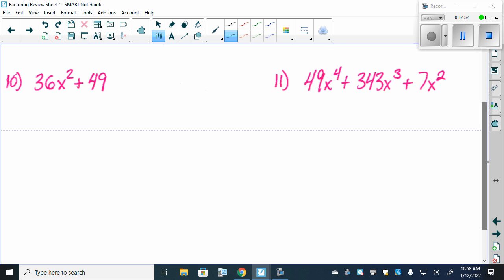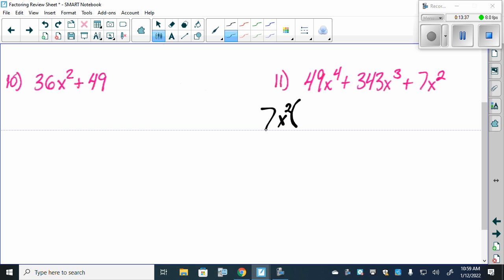So when we look at this here, most likely there is a greatest common factor. Now looking at these three numbers, I can see that there is an x squared because all three do have the variable x. And whenever we're factoring out a variable, we're really taking out however many the least one has. Since x squared is the smallest, we can at least take 2 out of every one. Now, looking at the numbers, I know that 49 and 7 both have a greatest common factor of 7. It would be nice if 343 also had a greatest common factor of 7, which it actually does. So we can factor out a 7x squared.